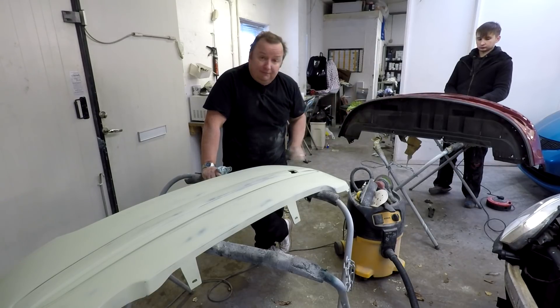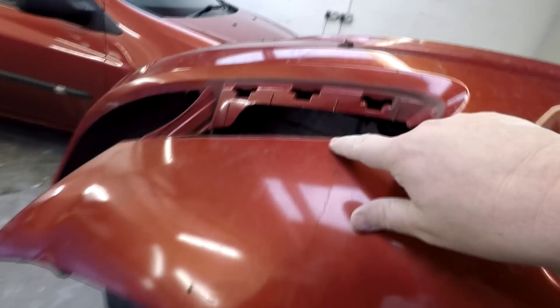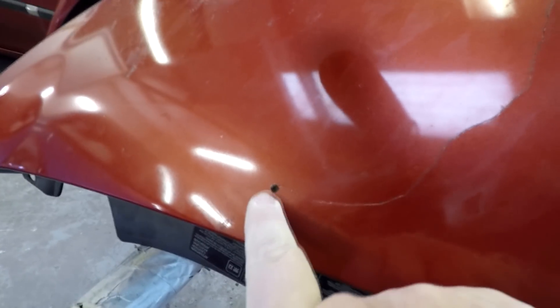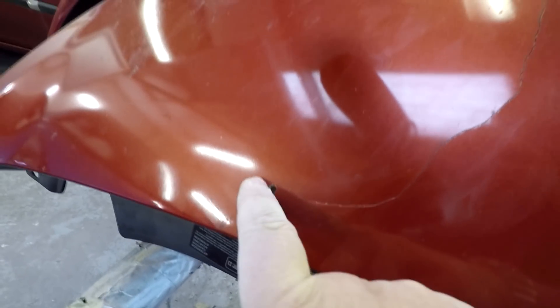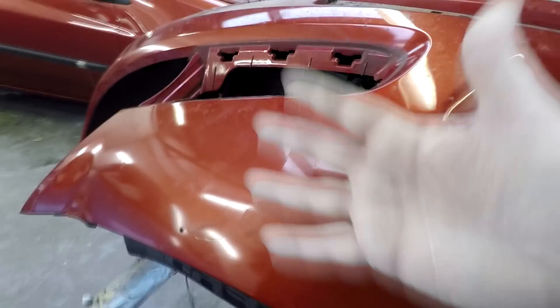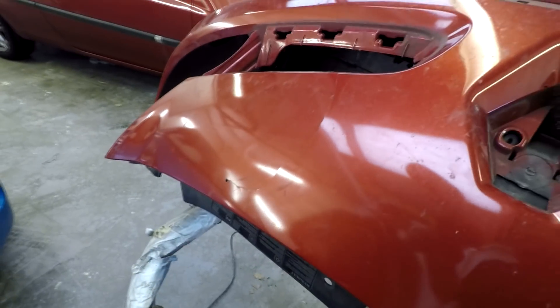Anyway, I'm going to carry on and do the other one now. Jimmy's still repairing this crack on the bumper cover — as you can probably see, this is the top of the bumper cover, it's hit a bird and there's a big crack all the way down there. Jimmy's put a little hole there just to stop the split from spreading, and he's actually done a fiberglass repair on the back of that. He's just going to grind some of the surface down now.